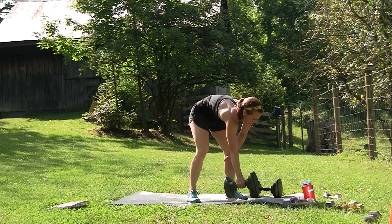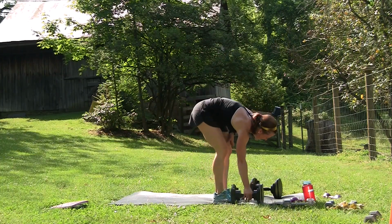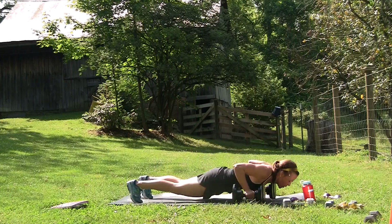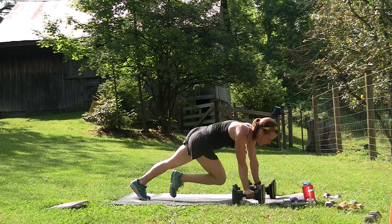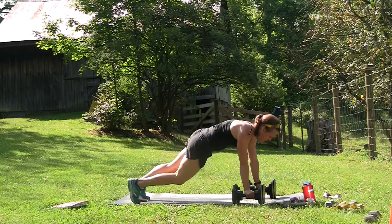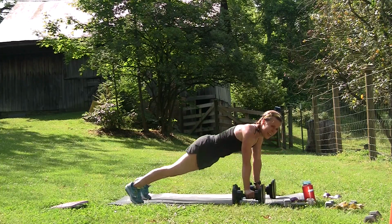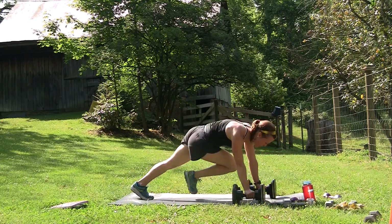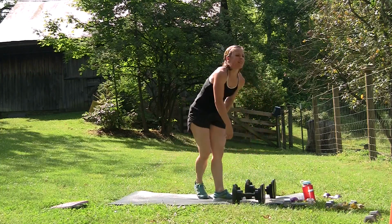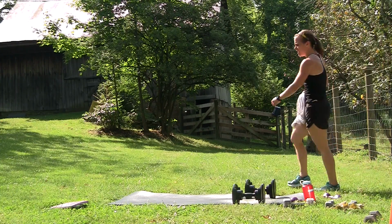A fast double knee tuck for 10. Catch your breath. Whew. You can do these on your dumbbells if you want. They're not too rolly. Don't know about mine. Give it a good go here. Okay. One. Two. Three. Four, five, six, seven, eight, nine, 10. Oh, that was tough. So you can always go to the knees there for the push-up, pop up for the knee tuck. Wow. All right.